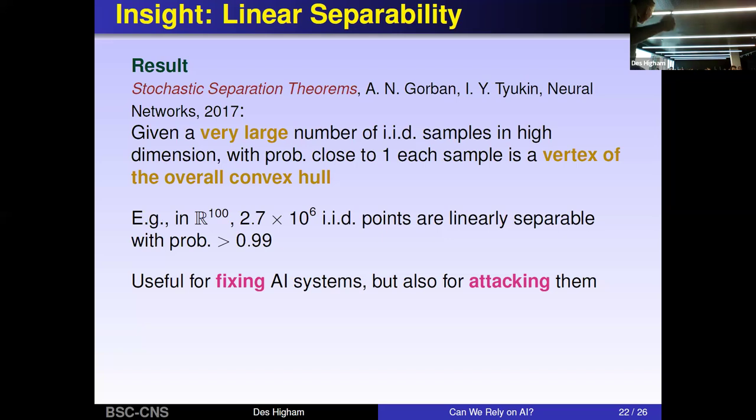And they had this really clever idea that you can use this to fix AI systems. Suppose you've built a very expensive model, maybe you're trying to recognize transport vehicles in a video surveillance system. It's working fine, then it goes wrong on one particular data point, one particular image, that it doesn't get right. Then you can simply add a neuron to your network. That neuron can be made so that it doesn't fire on all the previous data you've seen, all the 3 million minus one points, because the neuron corresponds to a hyperplane. So everything still works, but on this new data point, make sure that neuron does fire and fixes the problem. For a small number of problems, you can simply add a small number of neurons and make them fire at the appropriate time, and that will fix the system. So it's an on-the-fly way of fixing neural networks with a small number of problems arising.